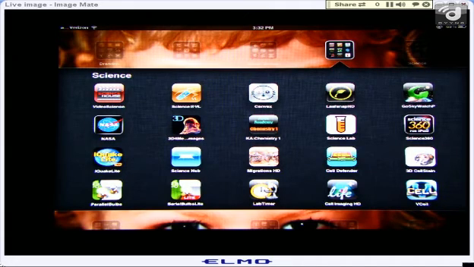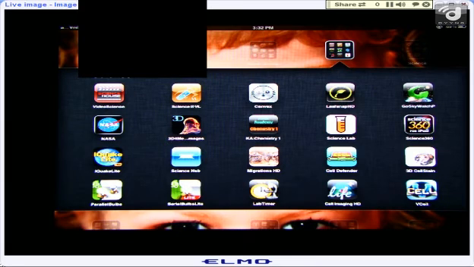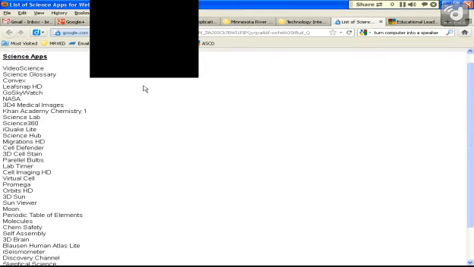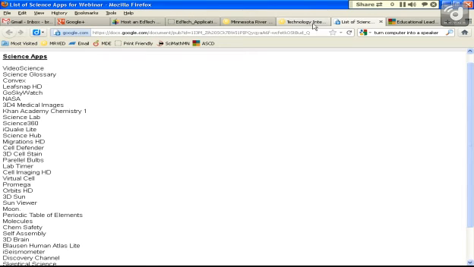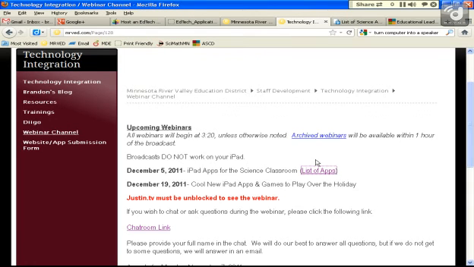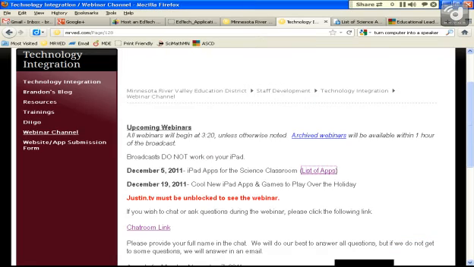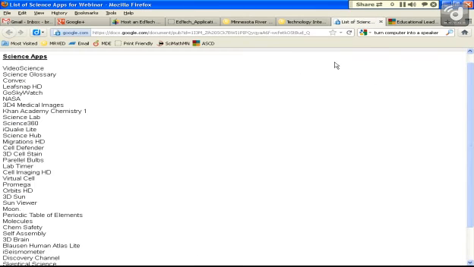I'll show you that one more time here. You have a list of apps next to the archived webinar. Where it says list of apps, click on that, and away you go. Just type these words into your app store.